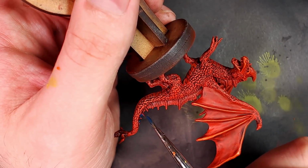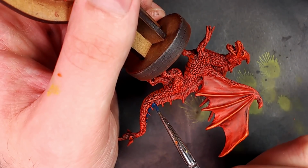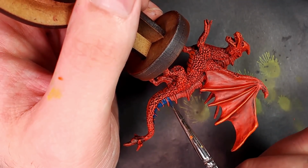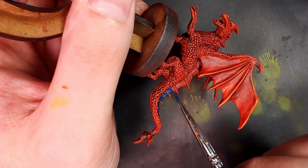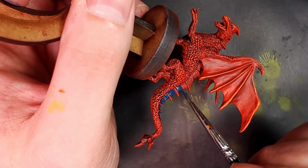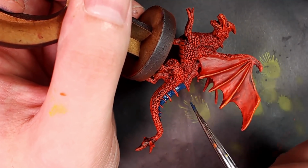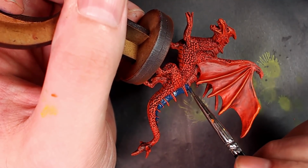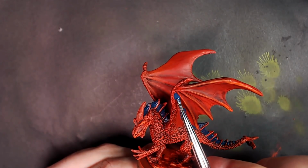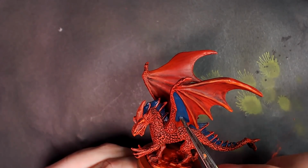We're going to quickly go in with a nice brush. We're using a Baesing, another slowfusegaming.com brush, and we're just going to quickly, but also thinly, cut in this blue. And the reason I like blue for this model is blue is a cool color, red is a warm color, so it's another type of contrast. Contrast is the name of the game. Now this is the base blue. I'm not going to take that blue to 11 and make it electric in this video. I'm showing you how to keep your paints thin. I'm using plenty of water, and in some cases flow aid or medium, and I'm keeping this blue real thin.